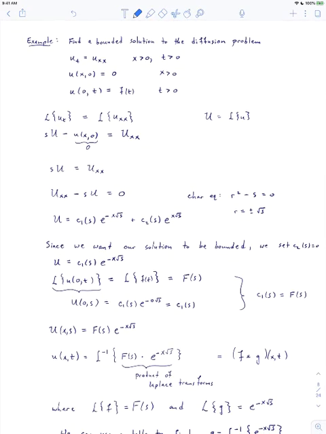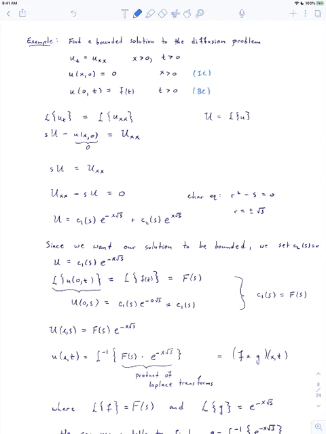The previous example was a first-order partial differential equation, so let's look at a second-order partial differential equation. So let's look at this diffusion problem. The partial derivative of u with respect to t equals the second partial derivative of u with respect to x. So this is an equation with boundary, so x is greater than or equal to 0. So we need not only an initial condition, but we also need some sort of boundary. So we have an initial condition here, and we have a boundary condition here.